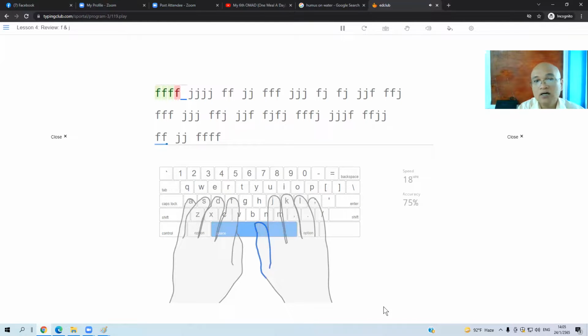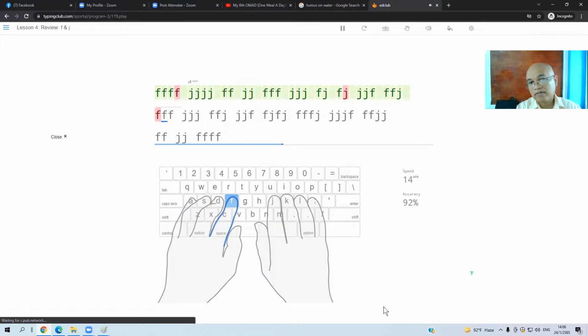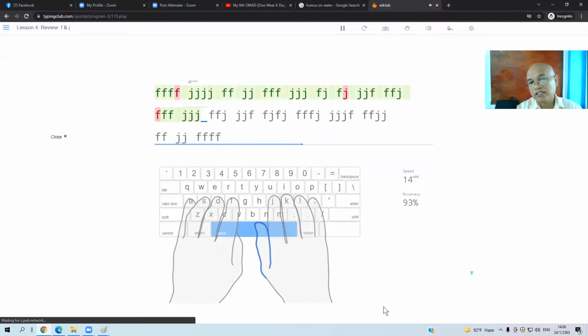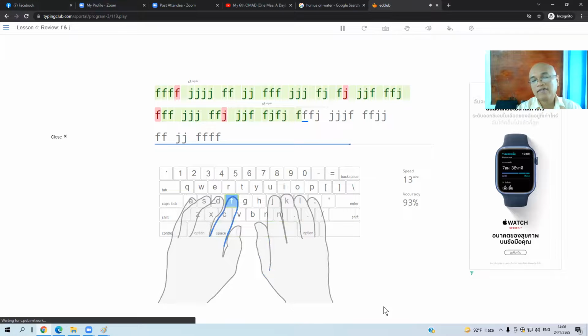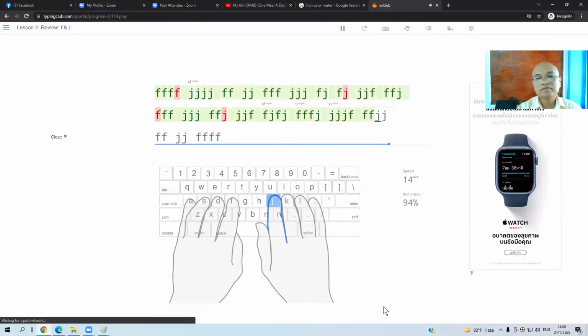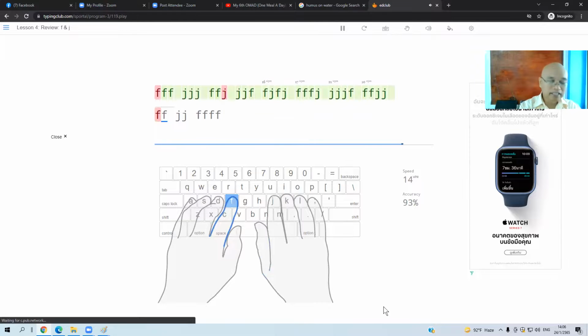F space, or made a mistake, space, J space, F space, J space, F space, J space, FJ space, FJ space, JJ, F space, FJ space, FF space, JJ space, FF J, oh, made a mistake, space, JJ F space, F J space, FF F J space, J F space, FF J space, F. Okay, made a mistake. F space, J space, F.